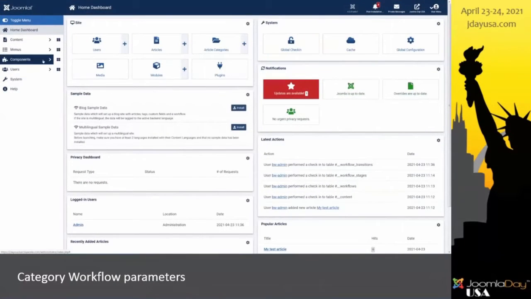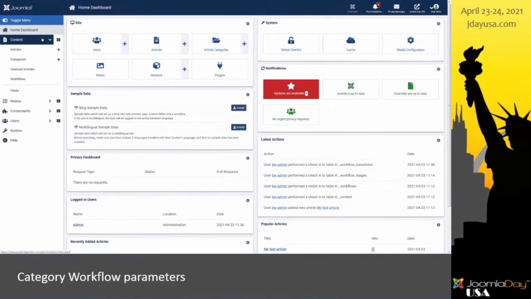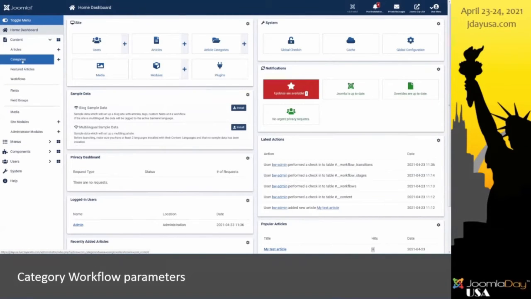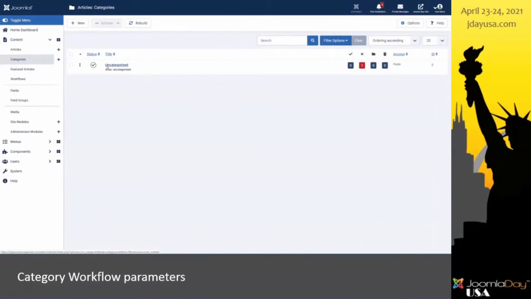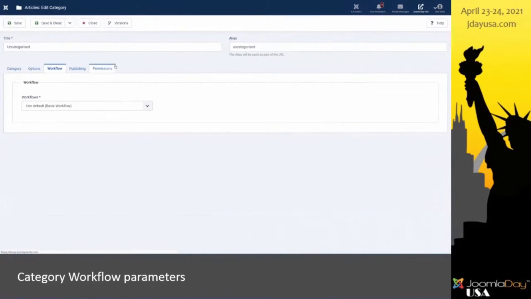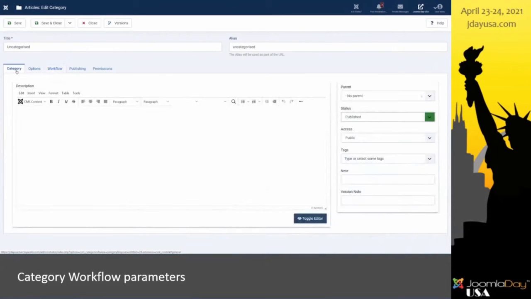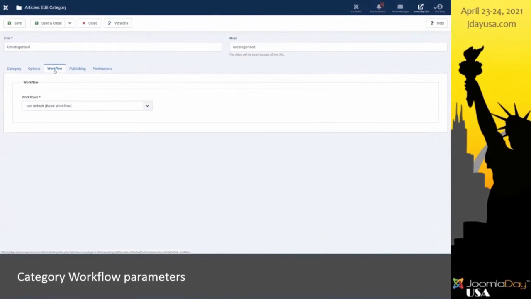It can be connected to the default workflow, or it can be connected to an inherited workflow from its parent. And when you think about the ability to nest categories, just how powerful that feature will become, but also maybe how quickly it could complicate workflows as you start to get into it.